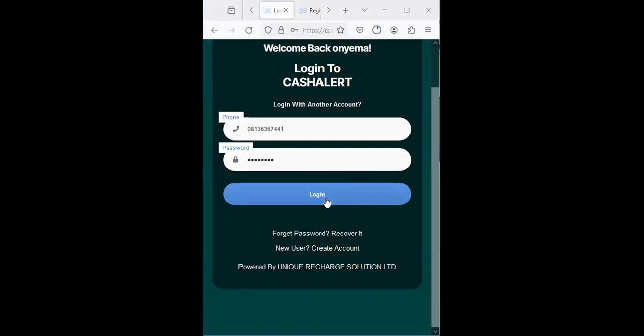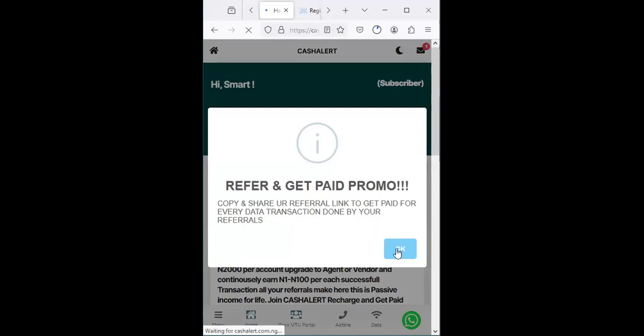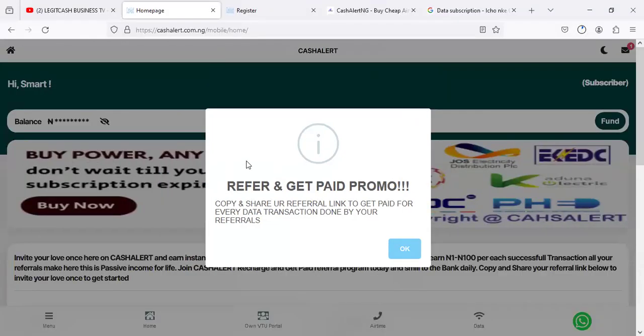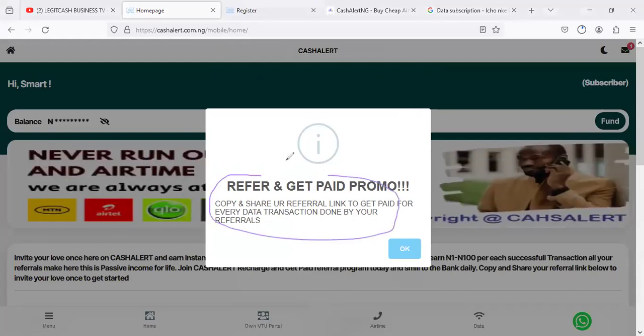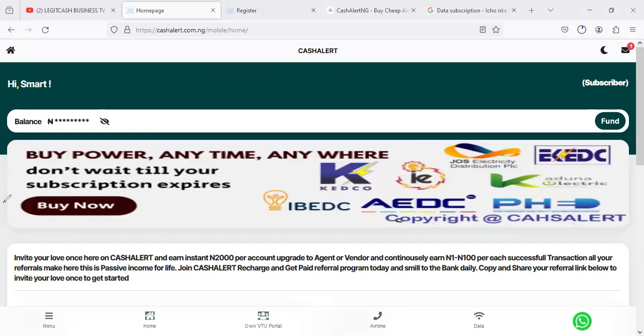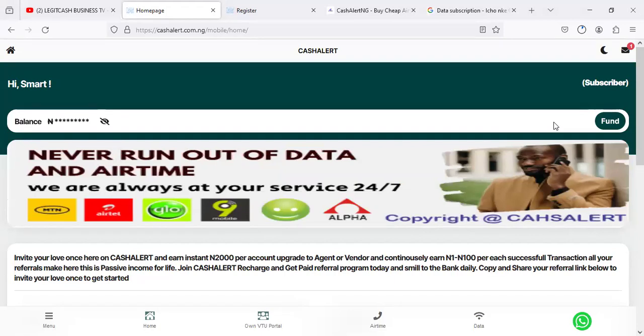Once you click on the login button, it will take you to your own personalized account, which is, of course, a virtual account that enables you to do transactions on the platform. This is the notification that shows you what is happening on the platform, maybe offers or announcements, so make sure you pay attention to that once you are logged in. The first thing you have to do is to check the balance you have on the system. Right now I have enough balance to buy the data, but I just want to walk you through how to load money in your wallet.